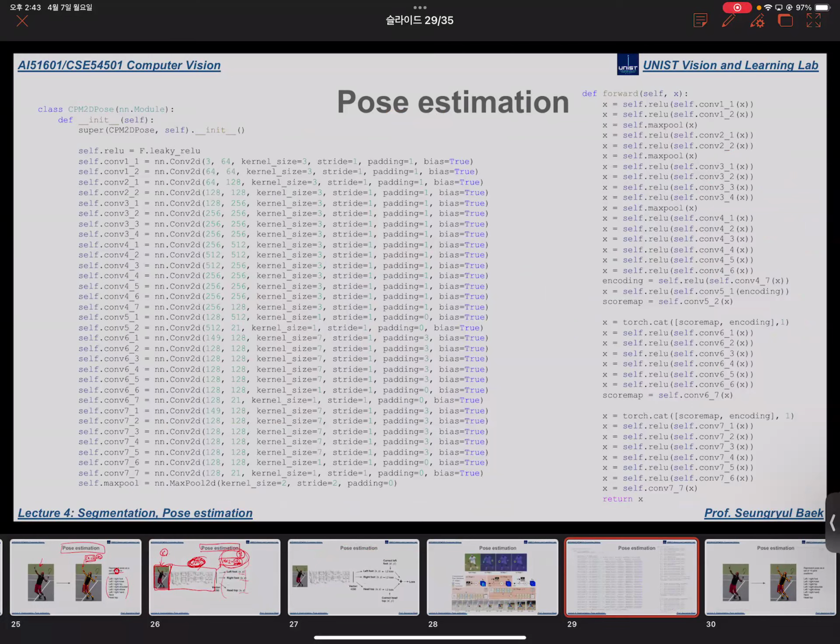And actually, this is their code. Even though the problem is becoming complex, the core implementation format is the same as before. We need to define our network here.